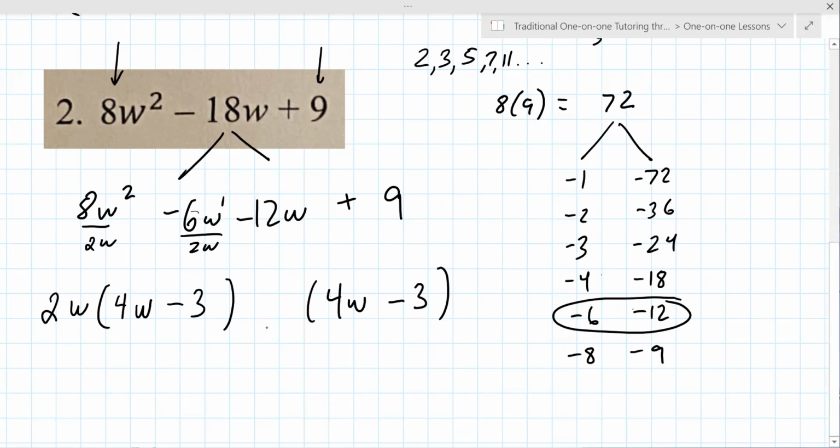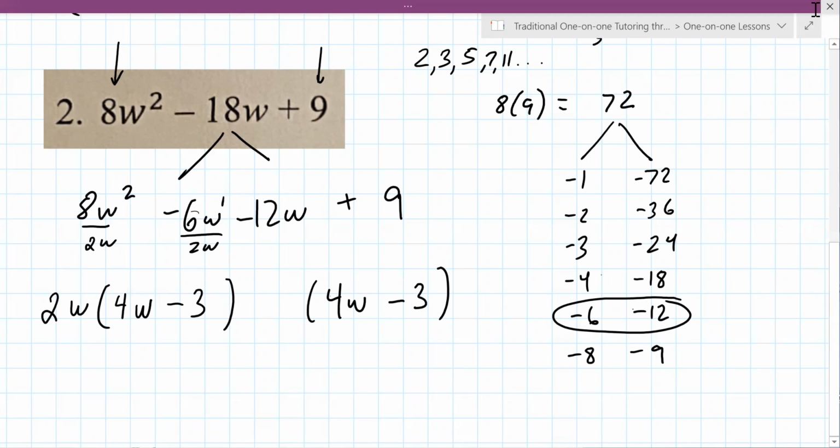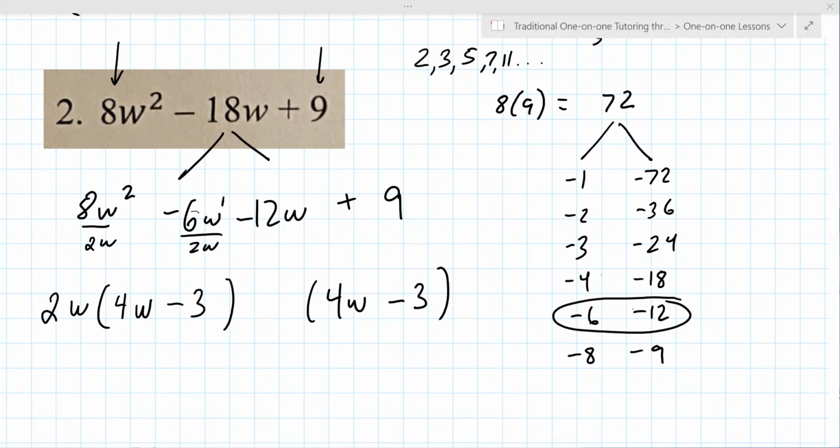So what goes in this space right here is that when you multiply by 4W, you get back to minus 12W. When you multiply by minus 3, you get back to 9. Is there a number? Well, what is this divisible by? It's not divisible. You're trying to find out what number goes in here so that when you multiply by 4W, you get back to minus 12W. 3 gets you 12W, not negative 12W. So how do you get negative 12?